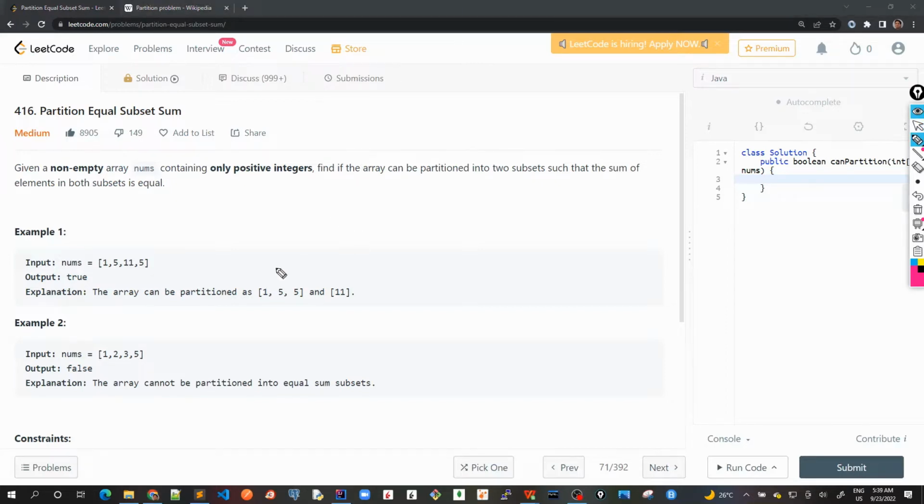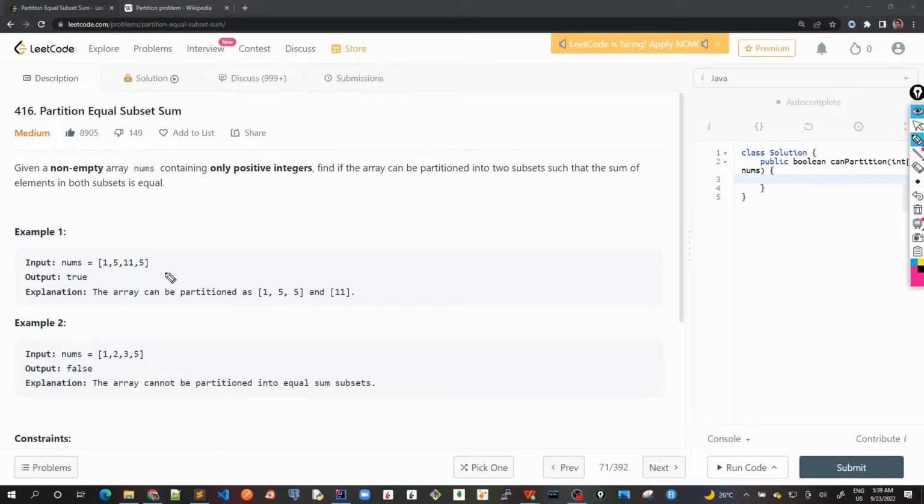So let's look at the example here to understand it better. Here we are given an input of nums with 1, 5, 11, and 5. We have to find a partition. We have to divide this nums array into two arrays so that the sum of each array is equal. We just have to return whether it's possible or not.